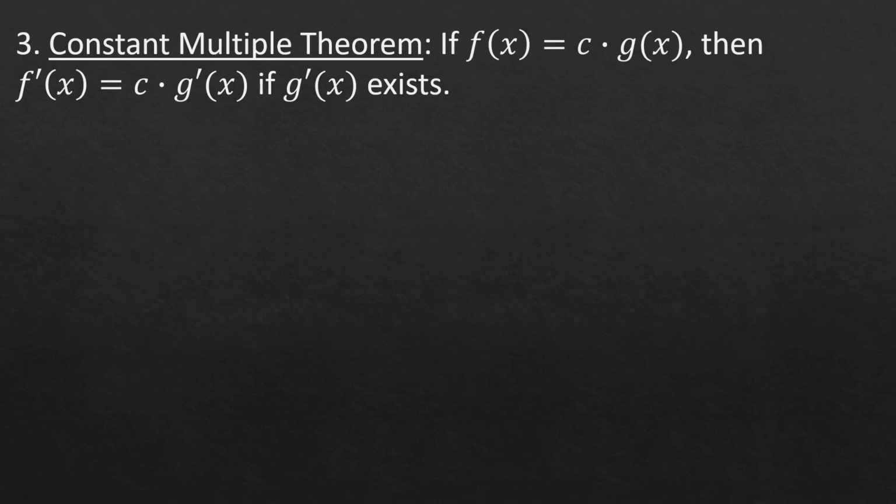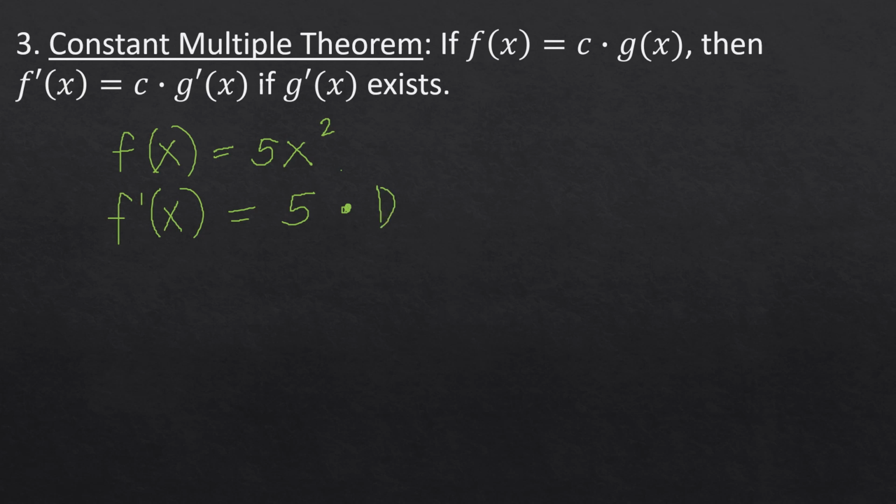So let's say, for example, you have a function f that is equal to 5x squared. So, ang ibig sabihin nito, para makuha daw ang derivative niya, ihiwalay natin ang constant na 5, and then we're going to get the derivative of x squared. So, kukunin natin ang derivative ng x squared. Okay, that is with respect to x.